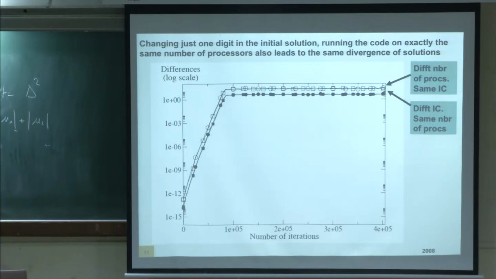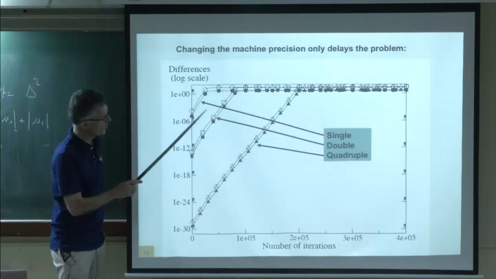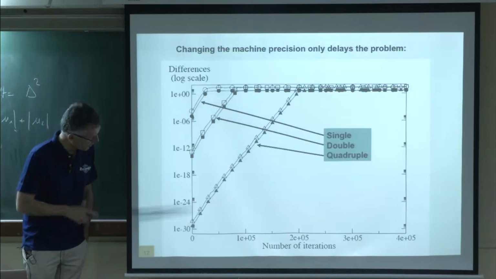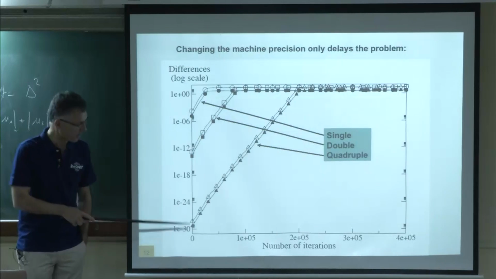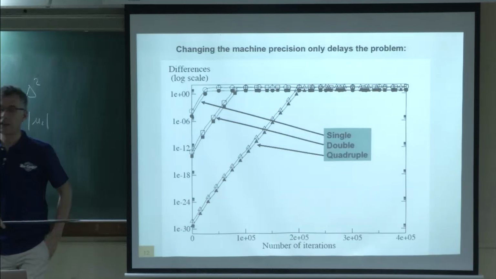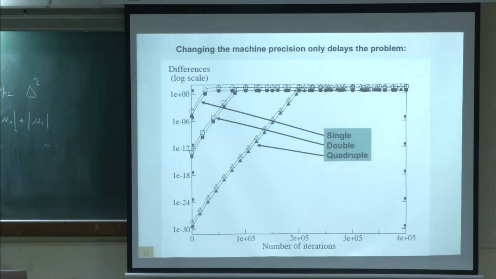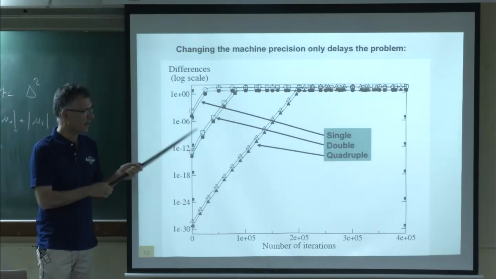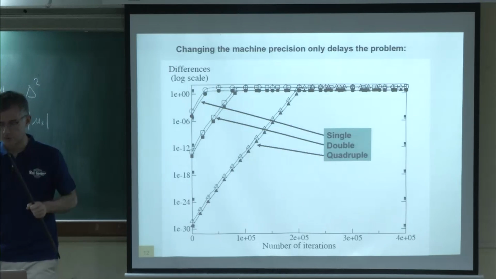Now, we also wondered if maybe we're doing something with not enough precision, so maybe we should go to quadruple precision. So this is what we did. We used single precision, double precision, quadruple precision. You see, if you start from quadruple precision, you start from 10 to the minus 30 something, but you keep increasing exactly the same way. So it's not a problem of precision. You can never go to a machine with infinite precision anyway, so you will always have this problem. So if you have a good LES code and you run it like this, you will go to different solutions.